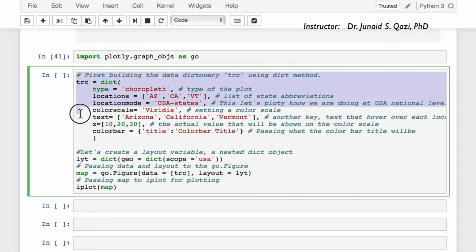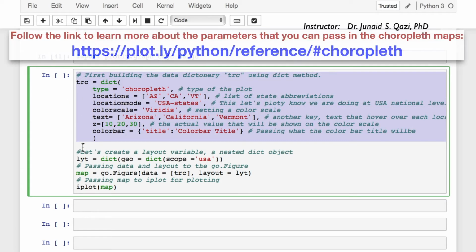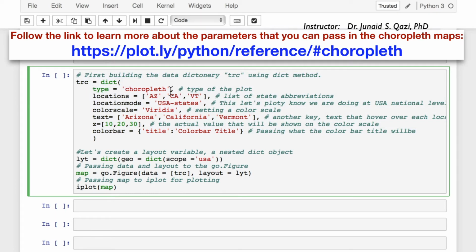In the first part here, we are building the data dictionary. We are setting the type as choropleth, passing in the locations as a list of states, and passing the location mode, which tells Plotly that we are dealing with the US national level.